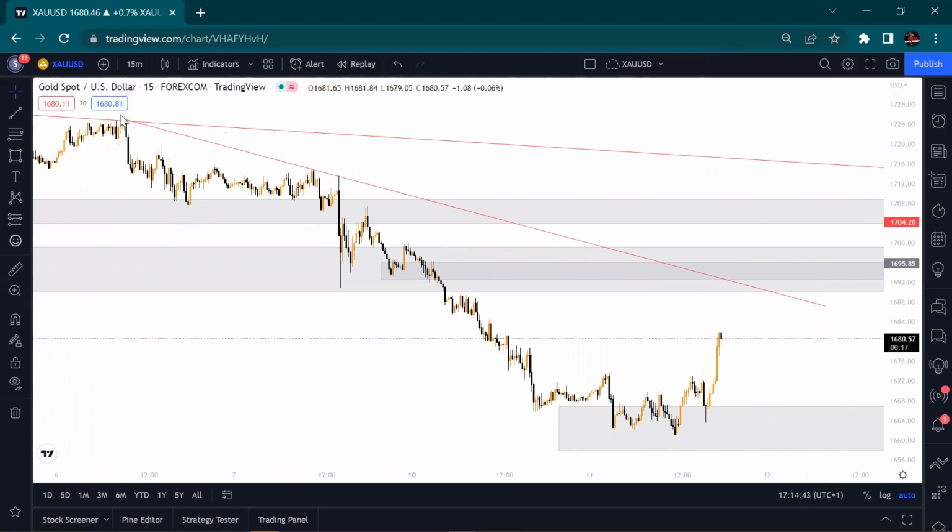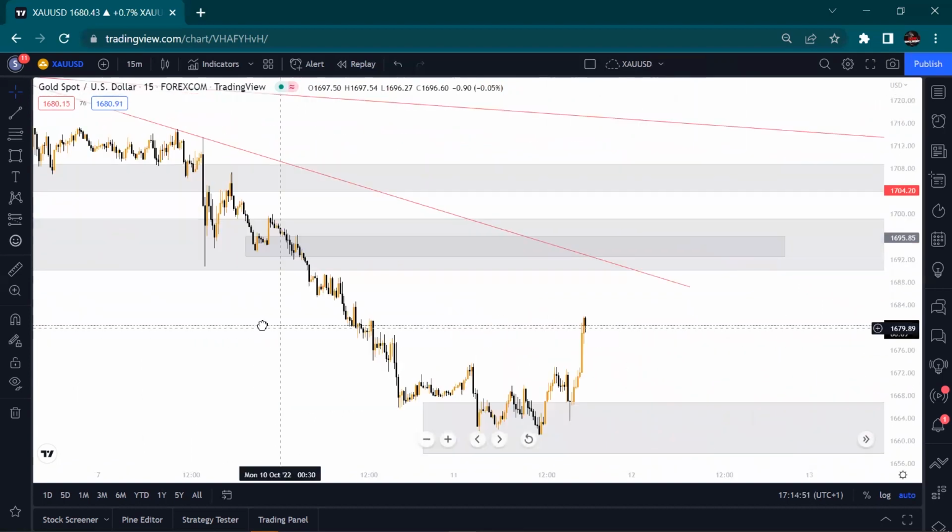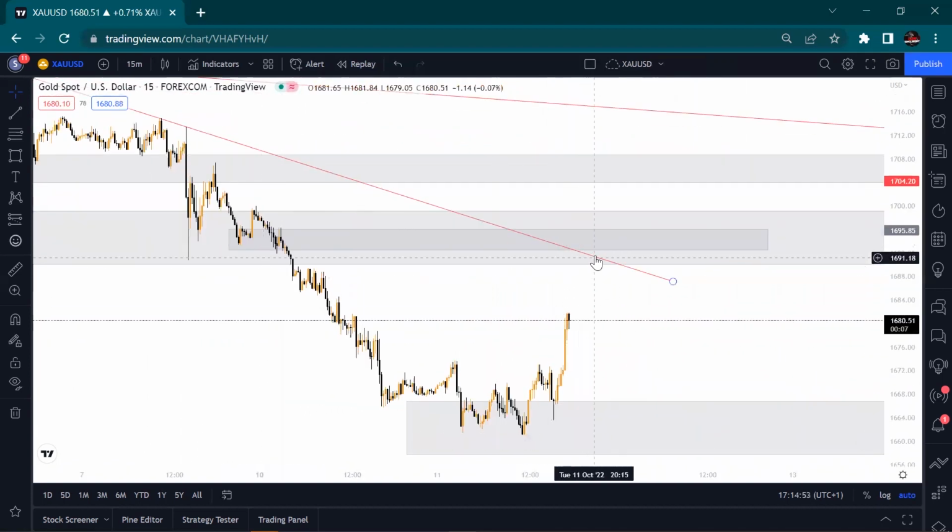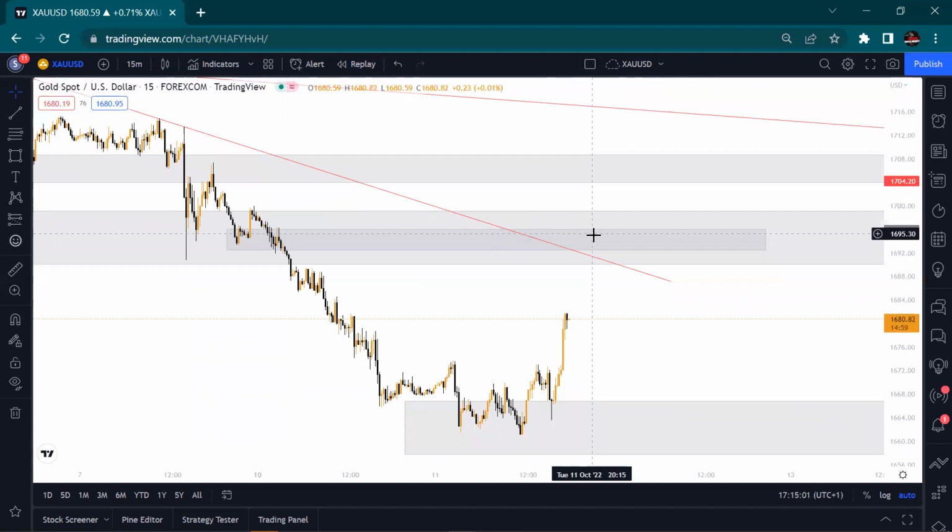So you see first touch here, second touch here. So now we are expecting a third touch to bounce off this level too. You could see it should come to this level now. It's confirming here, so it should bounce off, but I wouldn't just enter randomly. I'd look for a candlestick reaction here, either a weak rejection, a doji, or a bullish engulfing pattern, either of those.